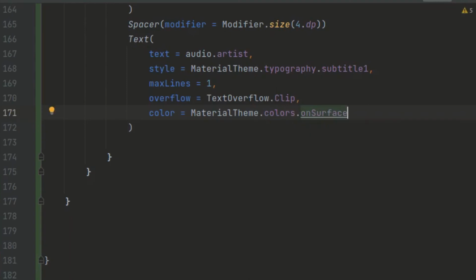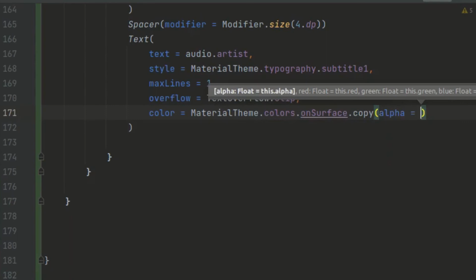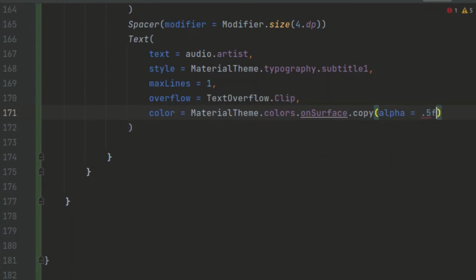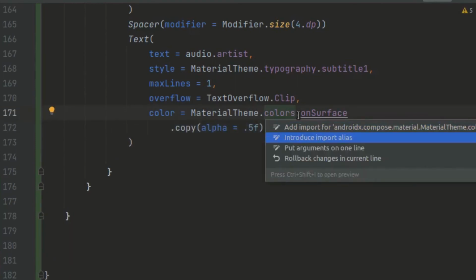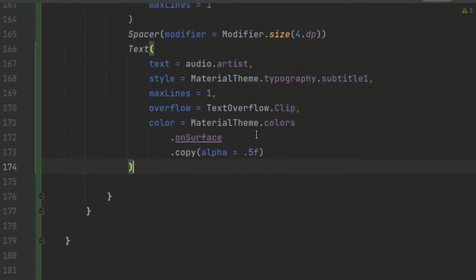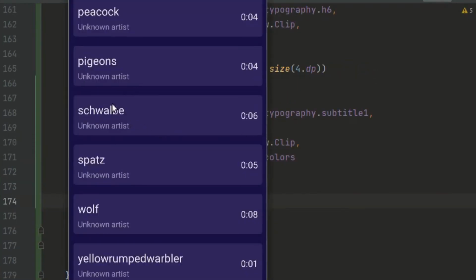And we can pass in this on surface, and we want to copy this color here, and we can just pass in this alpha, and we can pass this to be 0.5f. Okay, so I think here we have finished creating our first text, which is just going to be this text here.